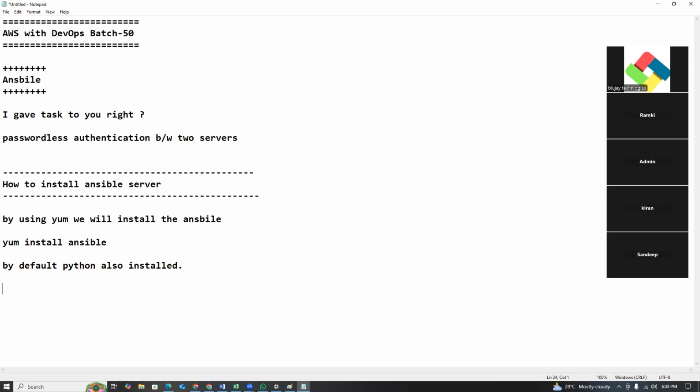Then we'll create the playbook and run the playbook on the Ansible server. Is that understood?